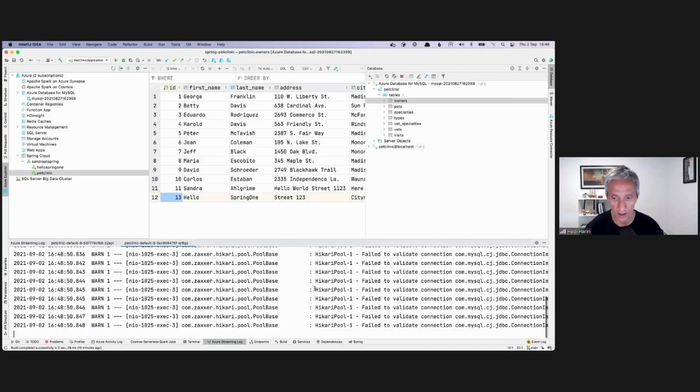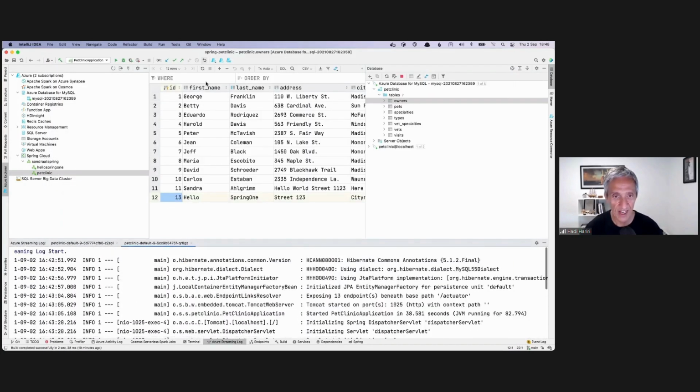So we can see that log is scrolling. It's showing me all of the output. And if I come to my database, refresh, I should be able to see a new instance. There you go. That is added. So the great thing is that, of course, from inside IntelliJ, it doesn't matter whether you're deploying locally or you're deploying to a cloud, you basically are getting the same experience.